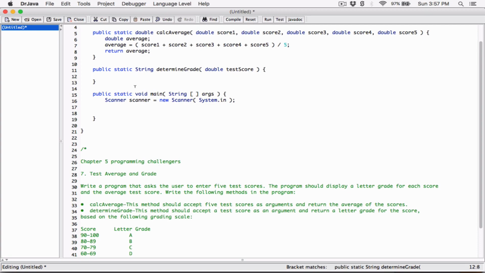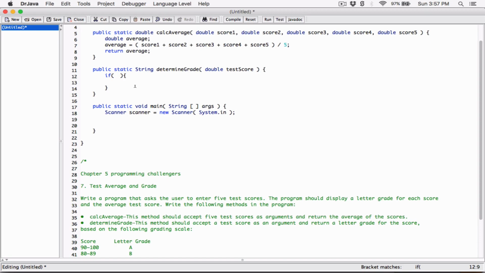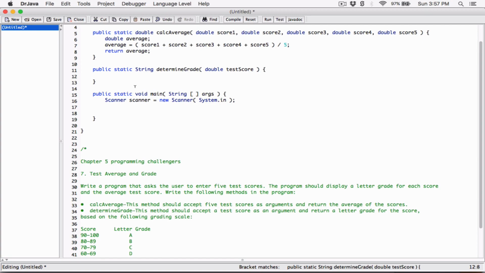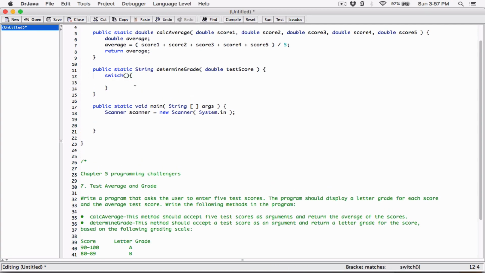So I'm going to go ahead and create an if statement. You know what? I'm going to use a switch statement. Yeah, I can use a switch statement. Let's see what happens. That's fine. It's very similar to the if statement. So I'm going to switch on this variable, this is my target variable.